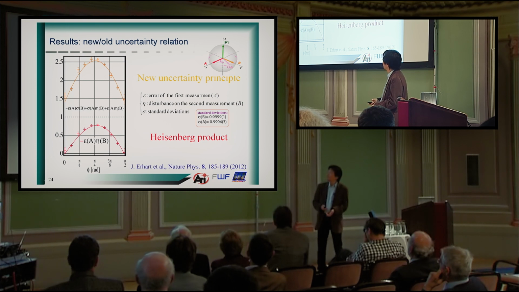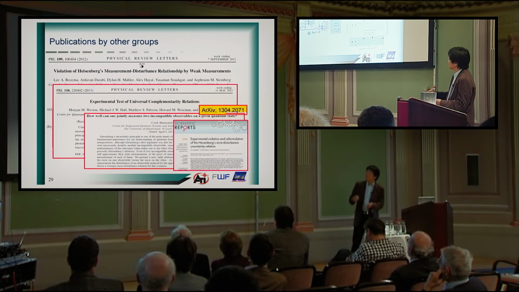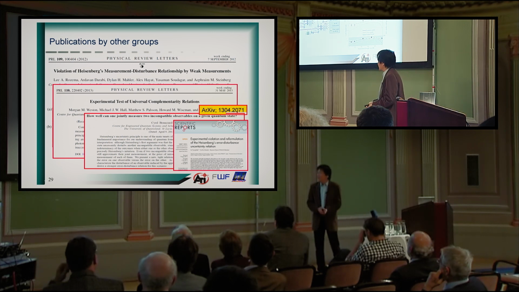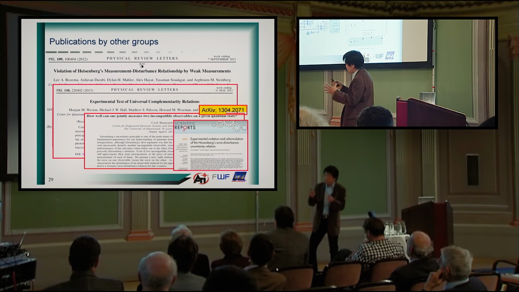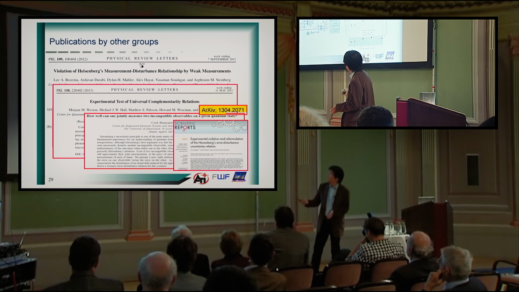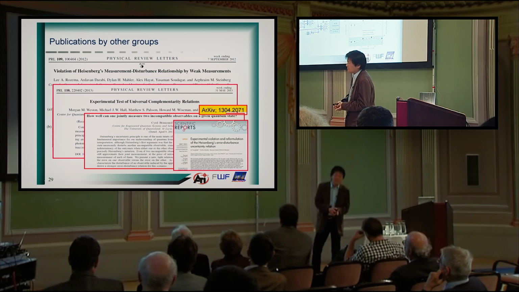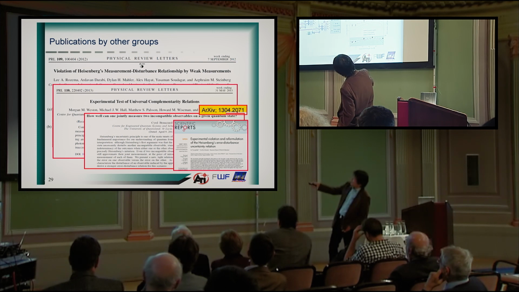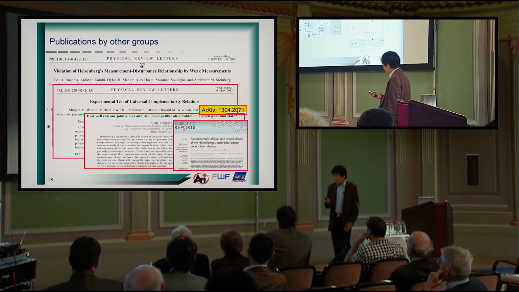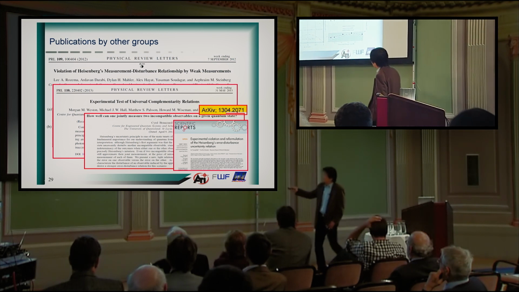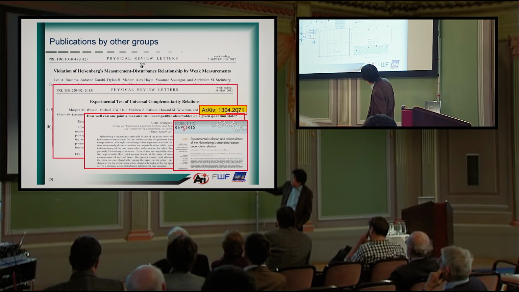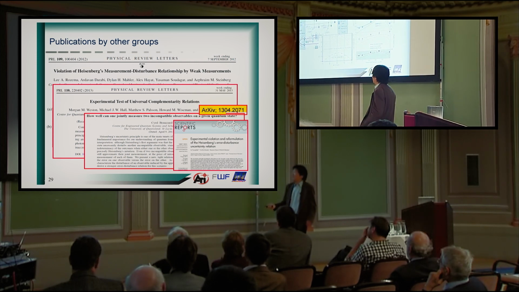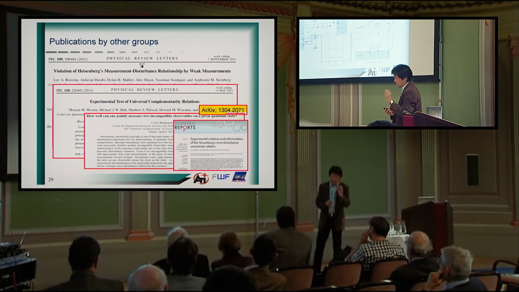Then after our publications, as Ozawa said, another experiment appeared from Canada. They have measured not spin but the polarization of photons using this weak measurement scheme. Then they obtain this Ozawa sum and this Heisenberg sum. This is roughly the same physical parameters. Then we obtain this orange line, which corresponds to this one, and this red line, the broken line, is here.